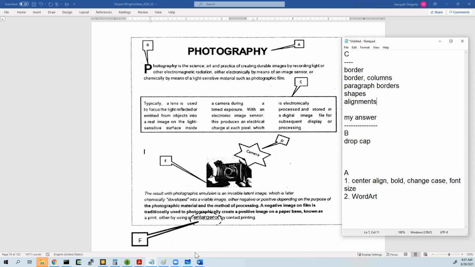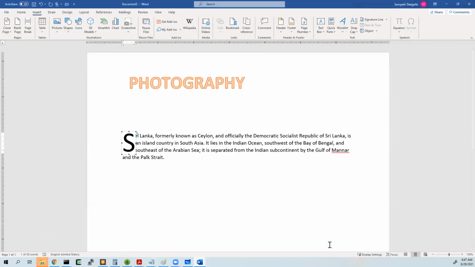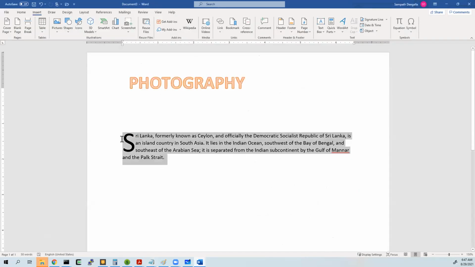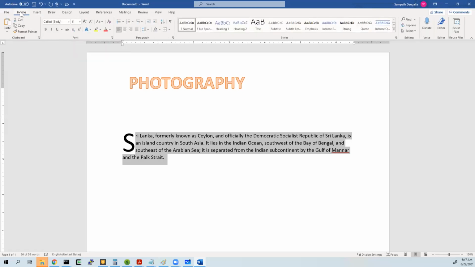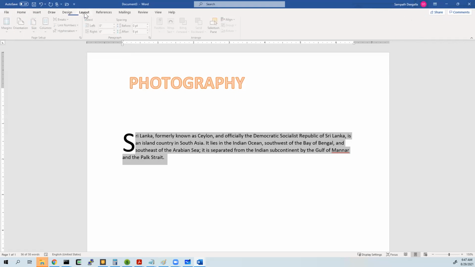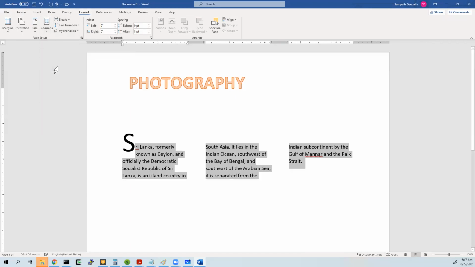Right? So let me go back to my other document. So first one, you can make columns. If you go to layout, in my case it's layout, you can select columns, let's say 3 columns.